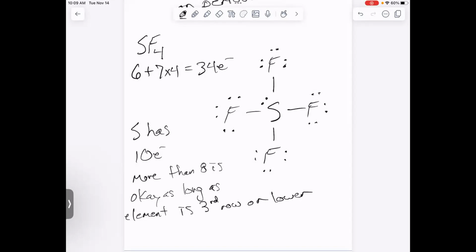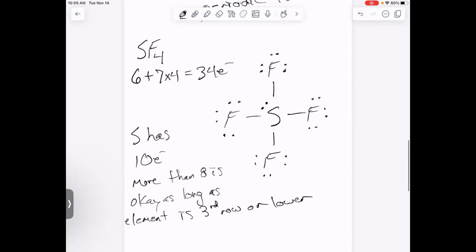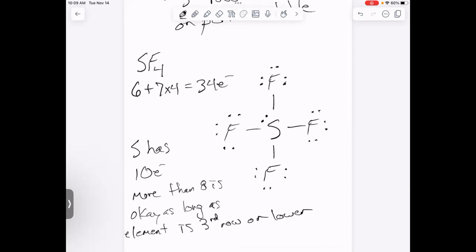And so really this ends up being our final structure. We can check formal charges, but fluorine in particular, we saw that before. Fluorine, or really just halogens, like to have 1 bond and 3 lone pairs. That's a 0 formal charge for them. The sulfur is a little bit different than what oxygen normally does, but sulfur has 6 valence electrons. It's got 2 electrons in a lone pair and 4 bonds. It's also going to have a 0 formal charge. So everything here does have a 0 formal charge. That's going to be our best Lewis structure for this.